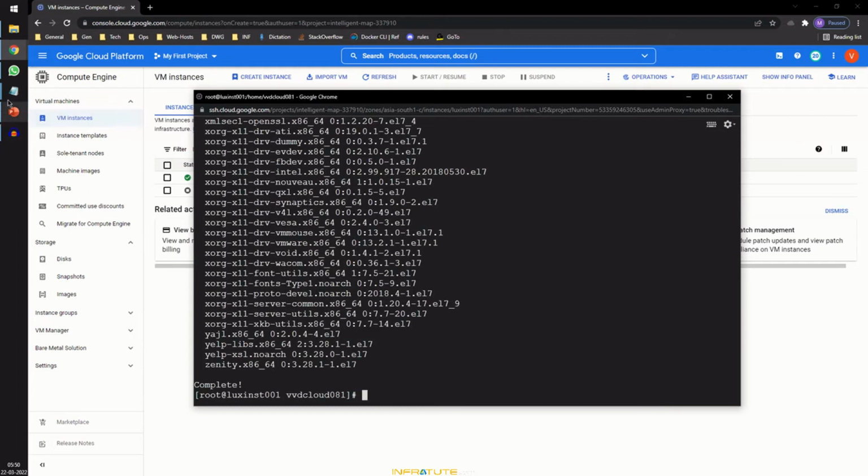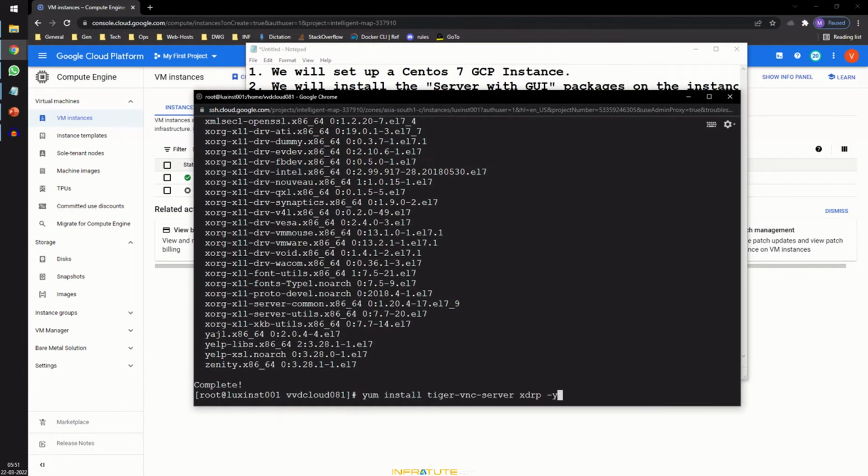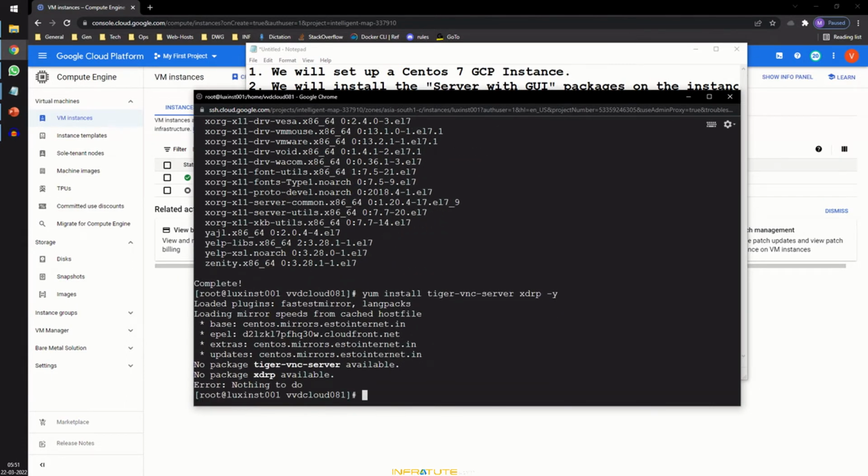The command to do that is yum install tigervnc-server xrdp, with a -y at the end. Copy this and paste it here, and let me install this.